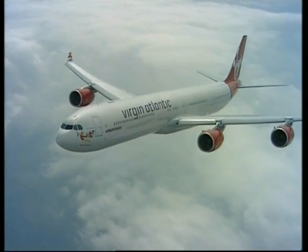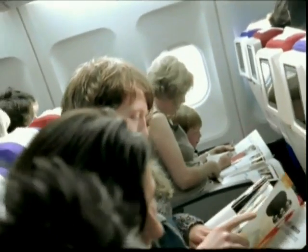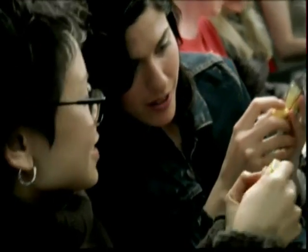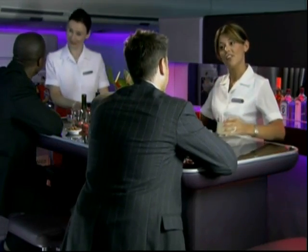While sitting back and relaxing, you may at some stage encounter turbulence. It can happen totally out of the blue. My best advice is to follow the instructions of the cabin crew. Keep your seatbelt fastened when seated. When the seatbelt sign is off, you may move around the cabin safely.